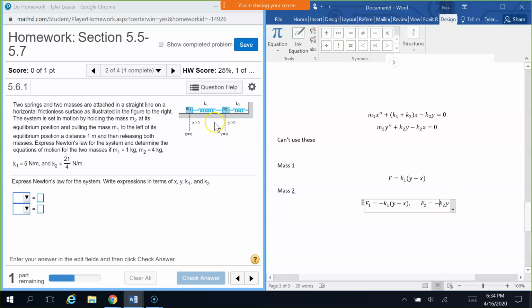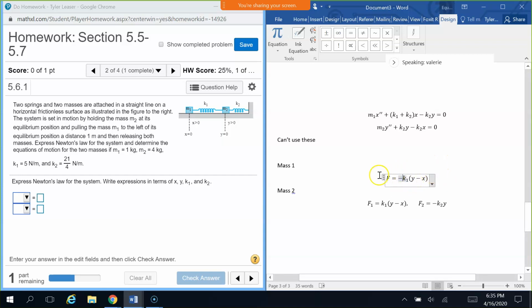It's going to be negative because when the mass is moved to the right, a positive y value, the spring wants to push it to the left. Which makes me think that this should be a positive value for the same reason, because it wants to push it to the right. Does that make sense? This may need to be negative as well. Sorry. Yeah, I like this better.